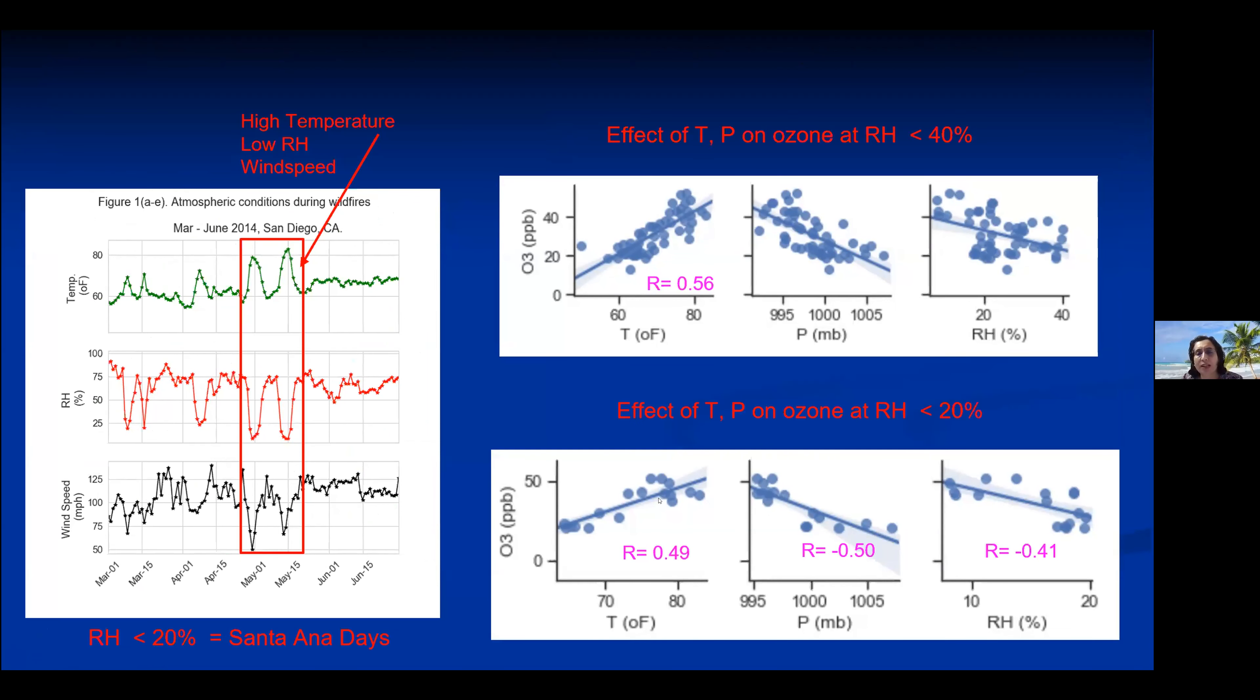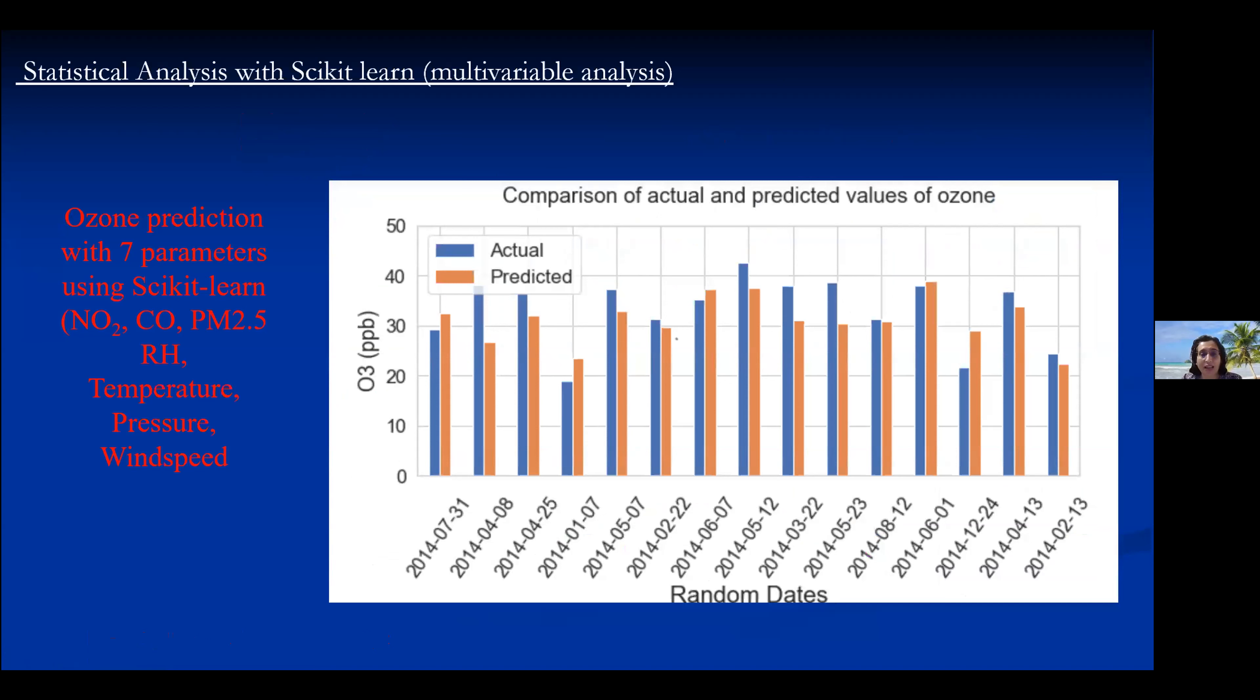And when we did simple quadratic analysis it looks like there is not so strong correlation so I turned to scikit-learn. And then I decided to first check the simple parameters with two, three and then finally I evolved the complex model with the scikit-learn. And it's a multivariable analysis and it has seven parameters: the composition of the gases, particulate matter, temperature, pressure.